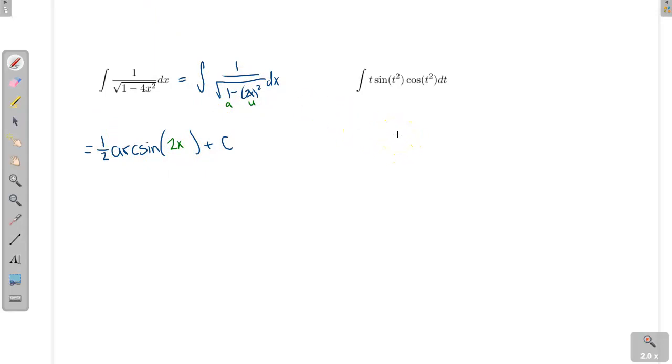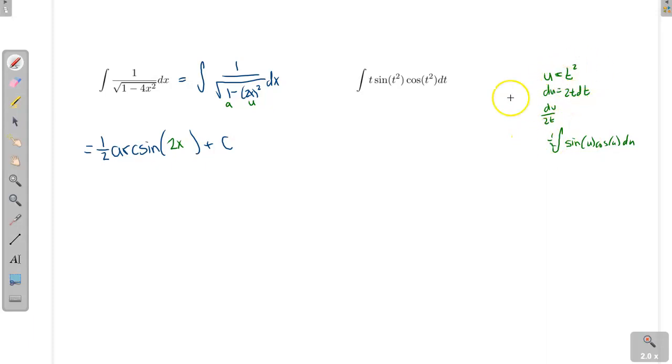All right, this next one is probably one of the harder problems to see. The thing you might try to do at first for this one is make u equal t squared, du equals 2t dt. If you did all this, which is good if you're thinking about that, you end up getting this integral with a 1/2 at the front. But you still have sine times cosine. We don't have a normal antiderivative for sine times cosine. There are ways you could do it, but it'd be an extra thing.